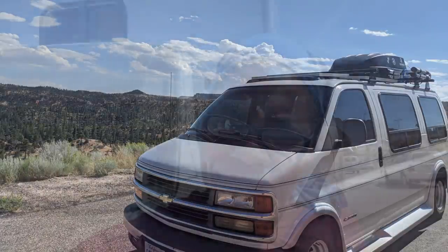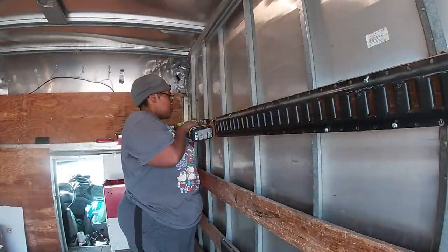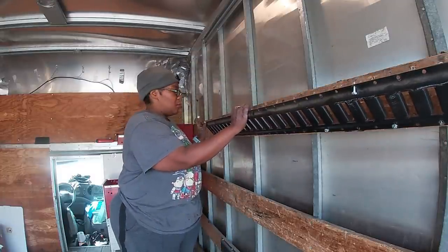But even still, after almost two and a half years, I was ready to stand up. I wanted a standing height vehicle, and I had been looking at all my options and had kind of fallen in love with the box truck idea. It wasn't a super popular option, but it really wasn't about that. I liked that it was flat, that all the walls were square, and that there wasn't really a lot to rip out to start building back up in them.